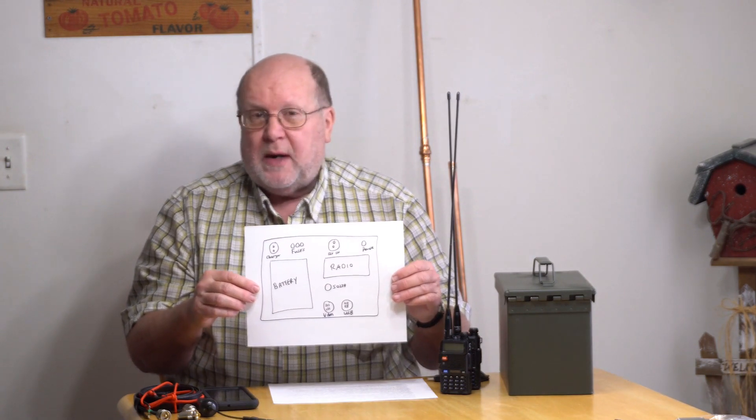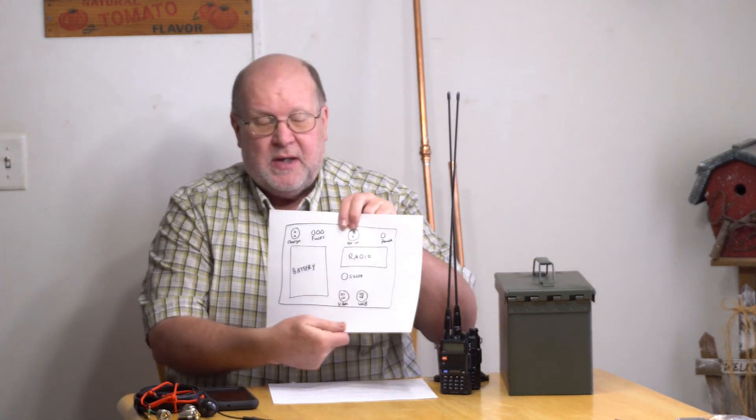This was just a drawing that I did to kind of get my brain working. When you get online and look at some of these ammo can and pelican case builds, some of them are absolutely smashing, some look like crap. I'm sure they all work just fine - some of them they've just done by hand at home, others have CAD programs on their computers and they're using CNC machines. But I wanted something that I could set up here in the house and kind of use as a base station but still make it portable, just a go radio. So I finally settled on an ammo can.